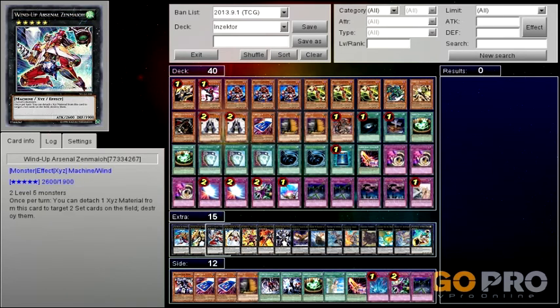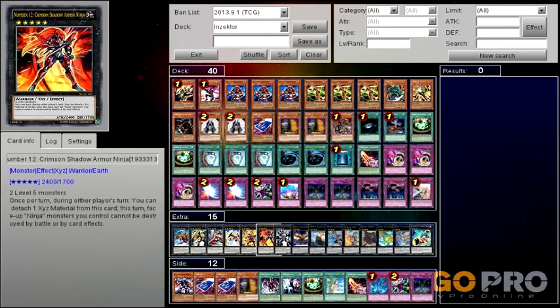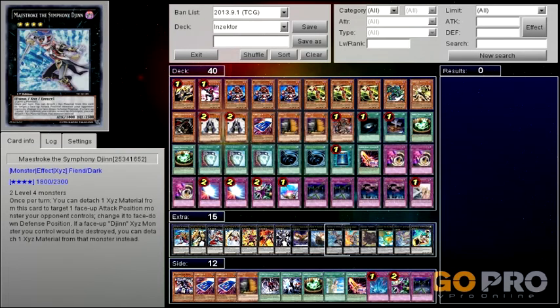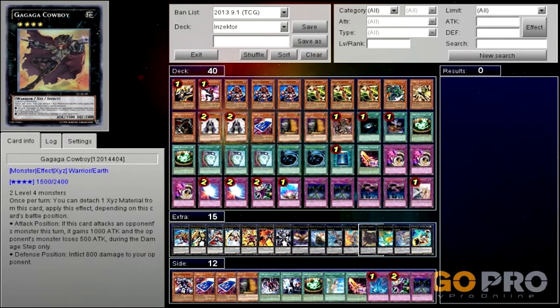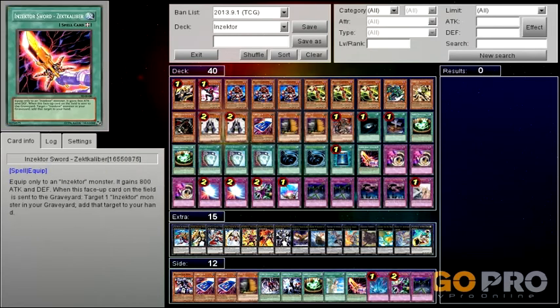1 Inzektor Extra Beetle, 1 Wind Up Arsenal, 1 Keeper of Genesis, 1 Volcanosaur, 1 Crimson Shadow Armor Ninja, 1 Inzektor Extra Stag, 1 Keymaster, 1 Black Ship of Corn, 1 Symphony Dijin, 1 Laval Chain, 1 Gaga Cowboy, 1 Sea Dragon, 1 Zenmite, and 1 Bastijin, just because I like Bastijin. I've been trying them out.